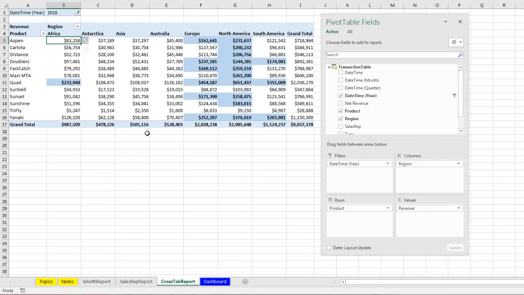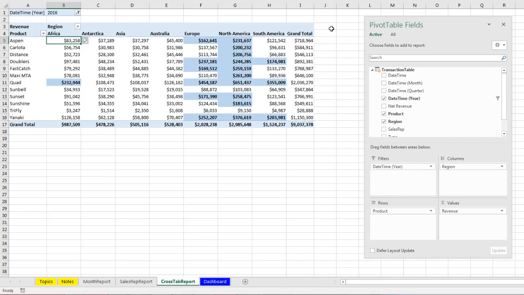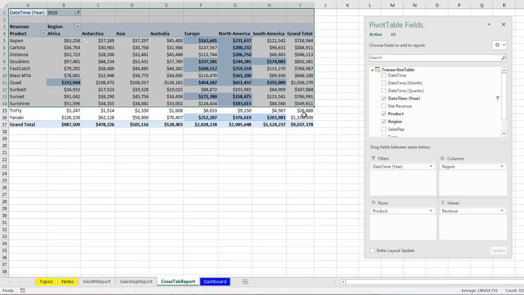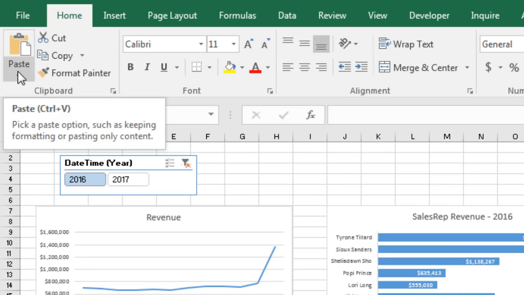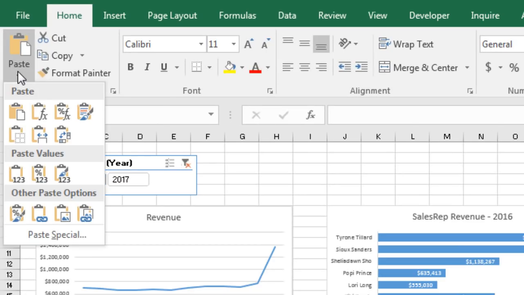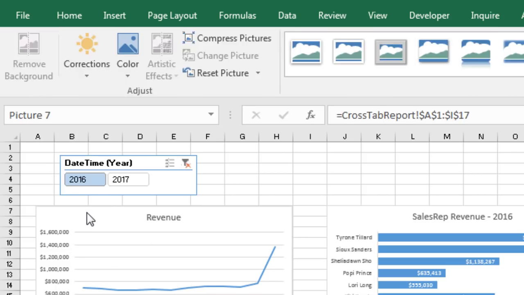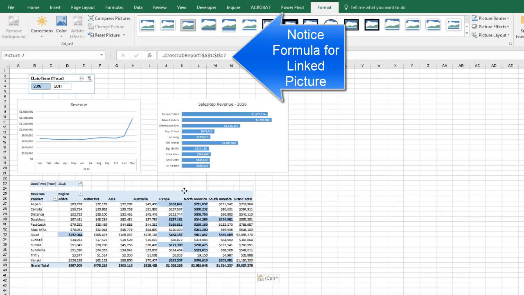Now, I want to leave this pivot table over here, but I do want to copy and paste it onto our dashboard. So we're going to learn how to copy, in this case, a pivot table in some cells, but you can highlight anything you want in Excel, cells, charts, whatever. And when you copy it and go over to paste it, instead of using Control V, I'm going to go up to Clipboard, Paste dropdown. And right down here at the bottom, it says Linked Picture. That is amazing. This is just a picture here.